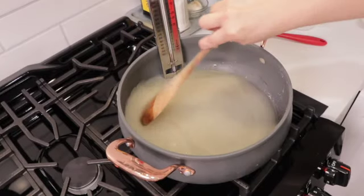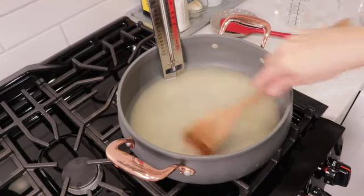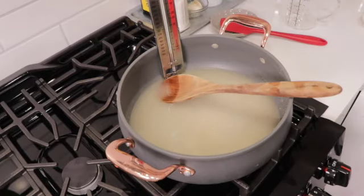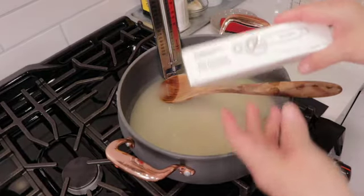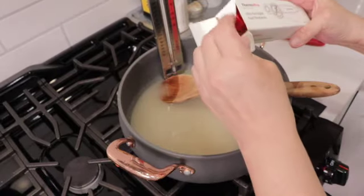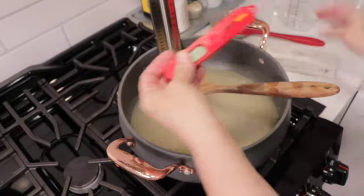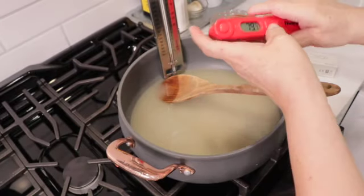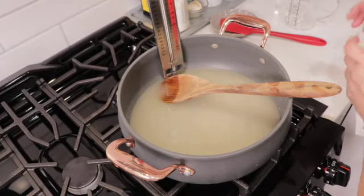Now, if you don't have a candy thermometer, I really would recommend that you get one. It doesn't have to be one this fancy. I'm gonna show you another one that I have. It's this one here. I will link these two below for you. It's this one here and it works like that. So either one of these will work fine. You really need it because it will make your life a lot easier.